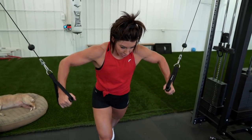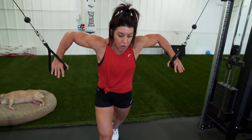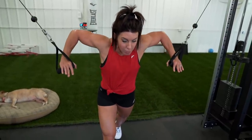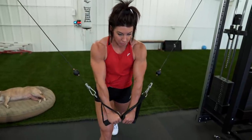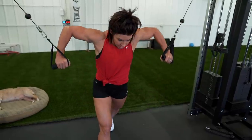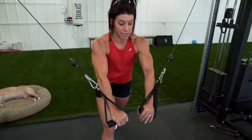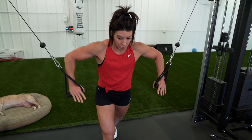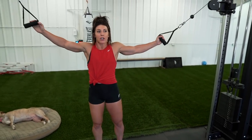And then when we get to the press, now elbows are going to drive straight back. So those scapulas come straight back, almost like you're trying to touch them together, elbows wide, and then you're just pressing down. So elbows back, press straight down. And instead of pressing out, I want you pressing towards the floor. So elbows up and then press towards the floor. That way you're getting that lower part of your chest.